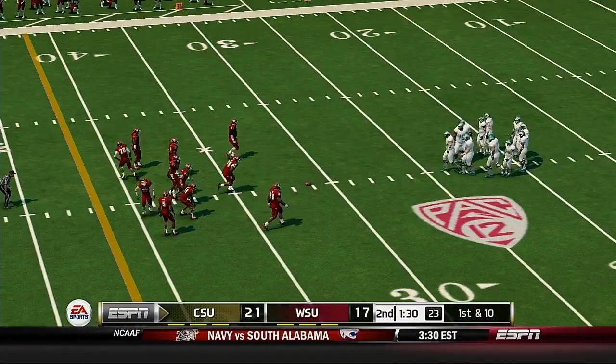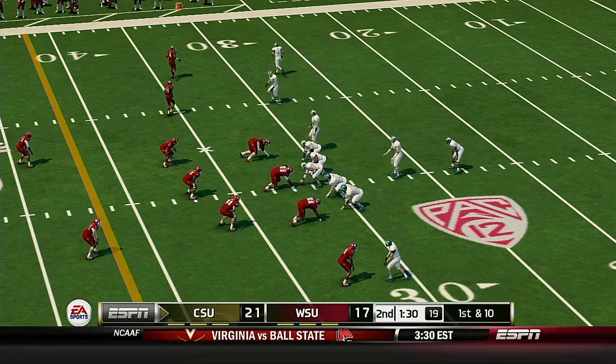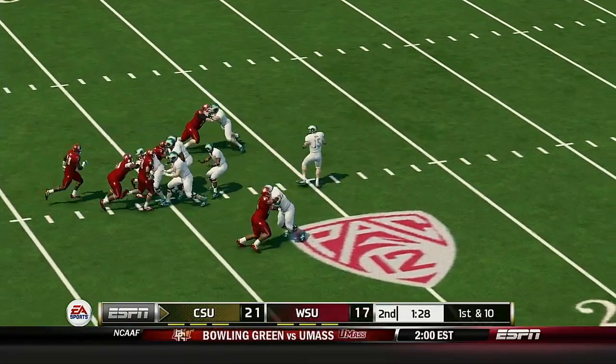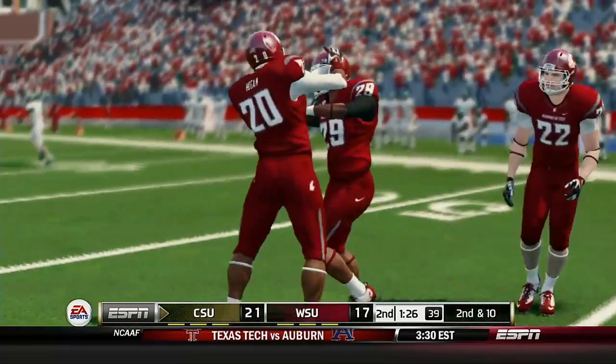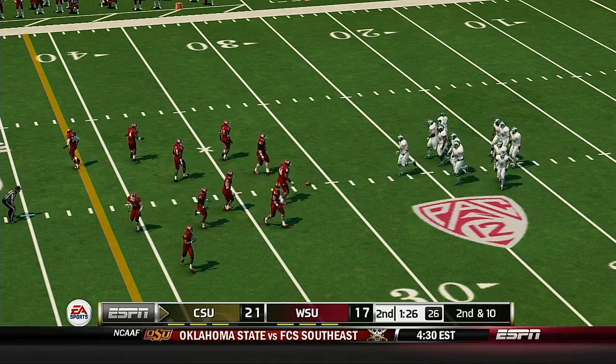I think this defense right now needs somebody to try to lift up their spirits. They seem to really be just out there kind of going through the motions. And I think the last time they were out there where they gave up such a long drive has had an impact and effect negatively on the psyche of this defense. Wow, Brad, you talk about having a strong arm. Next time, though, he might want to work on the accuracy.